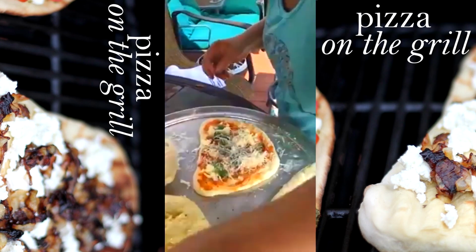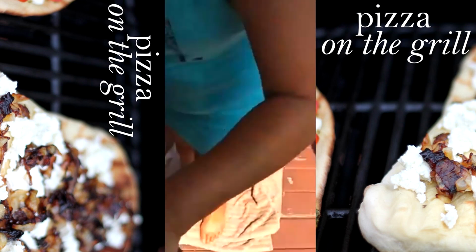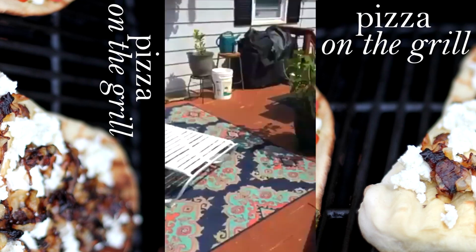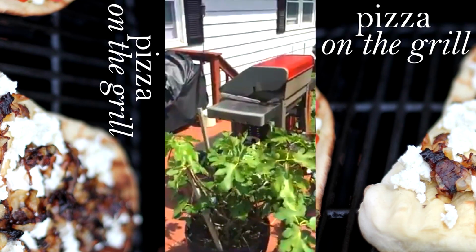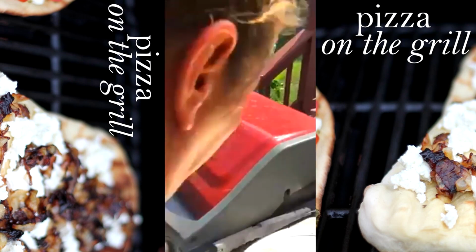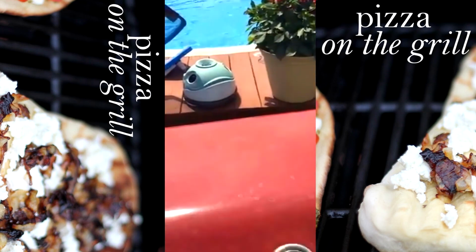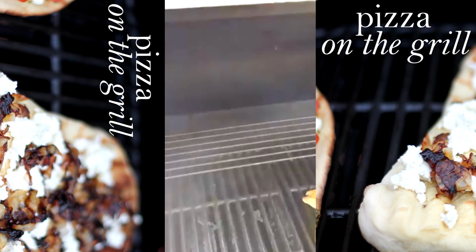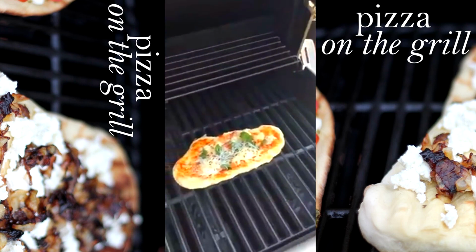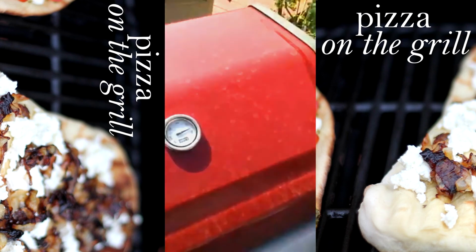A little pepper. Let's try throwing this one on. Want to bring it over and then we'll scoop it in? Okay, here we go. It's going to be hot. We are at, wow, this grill almost gets to 600. Ready? All right, let's shut it down. Hotter the better, I guess. Okay. Let's see what that does.